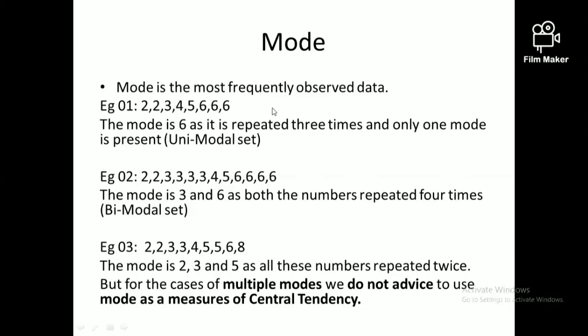So if you really want to use mode as a measure of centrality, you can use 2 tests. Definitely it should be unimodal. Unimodal means that there should be one mode. And the other one is, if this mode is repeated more than 40% of the total information, we use mode as the measure of central tendency. Here you can see 6 is repeated, out of how many figures in total? 1, 2, 3, 4, 5, 6, 7, 8. Out of 8, 3 figures. 3 over 8 is how much? 37.5, approximately close to 40. So in this situation, we can use mode.